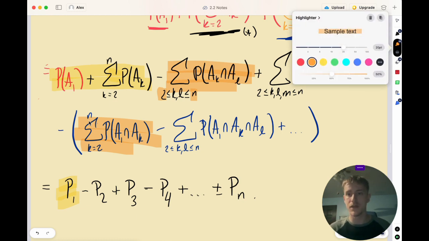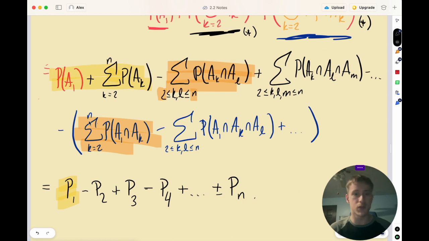Okay, so I can enumerate them just a little bit if you need me to. This term is going to be A1 intersect with A2, A1 intersect with A3, and so on and so forth. And this term is going to be A2 intersect with A3, A2 intersect with A4, and so on and so forth. So we are including A1 being intersected with everything that we need. That is the term that we have designated P sub 2.